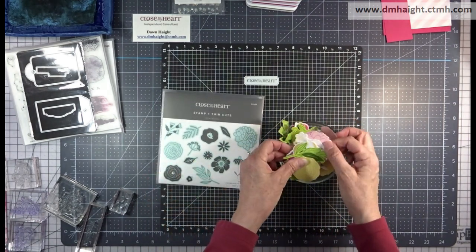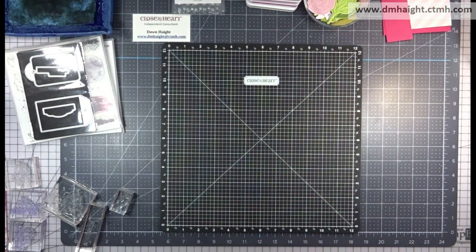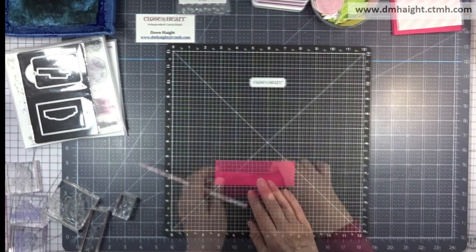I've used the coordinating cardstock colors along with the ink colors. I pulled all the colors — I'm not going to use them for all projects, but I pulled them — and also some silver glitter gems. If you've done the prep work, I'm hoping that you stamped and cut out a whole bunch of flowers and leaves. You won't need this many; I kind of went a little crazy, but I like to have a lot at my fingertips. Let's start the twisted ribbon technique.